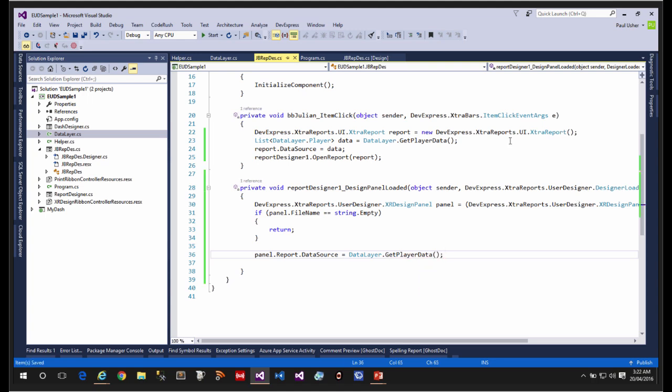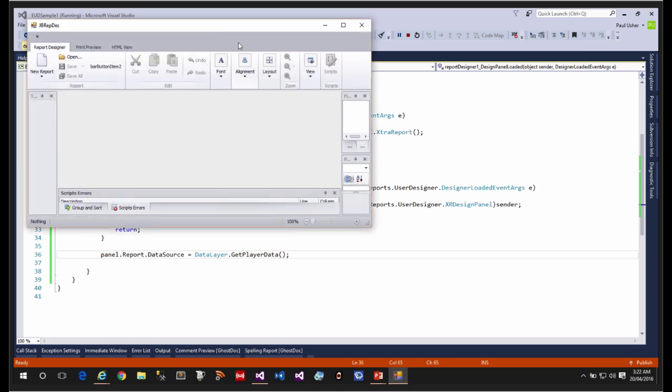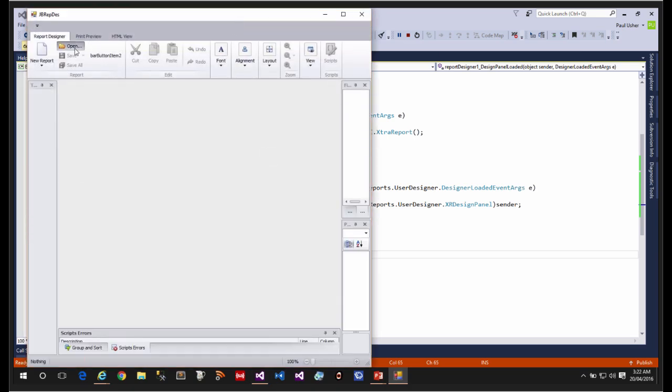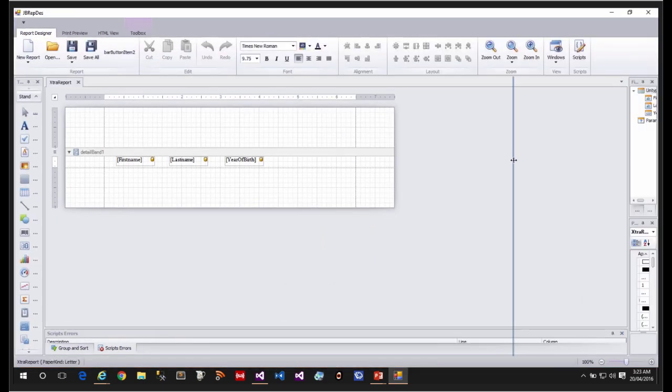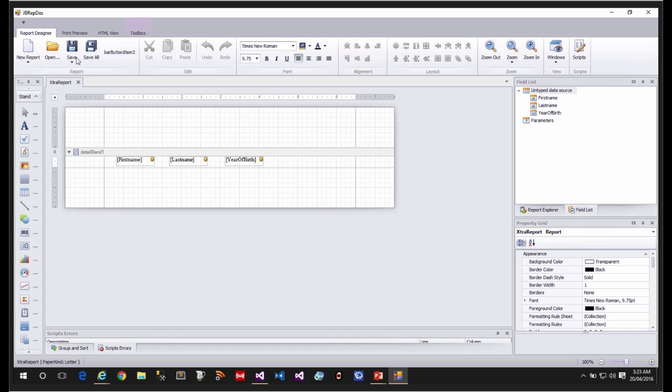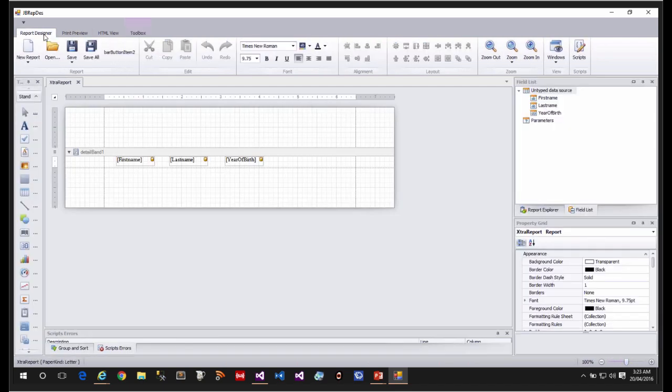All right. Now, with that, I can run that example again. Okay. This time, when I choose open JB report, we can see that we have our field list is back. Okay, the report is there, and we can do a print preview and get exactly the same report. Brilliant. Yeah. Now, there are a couple of things I want to show with this.